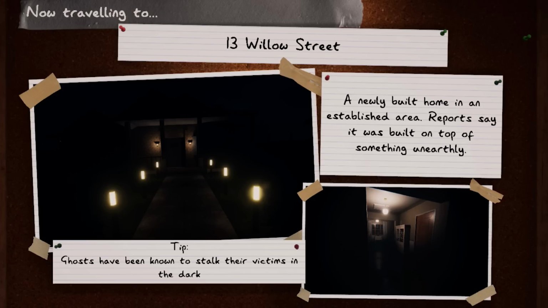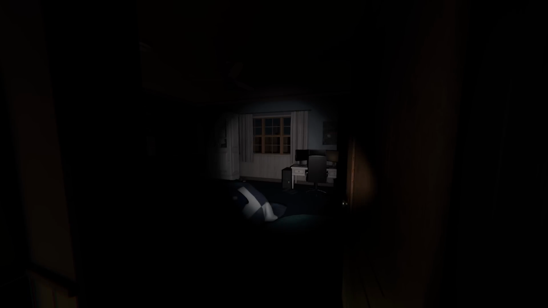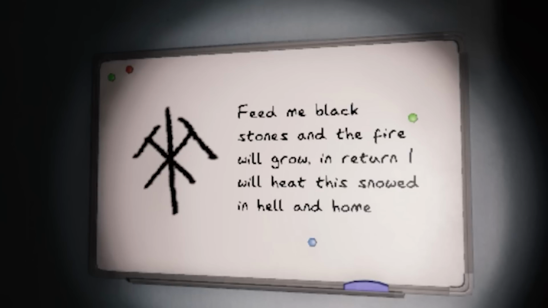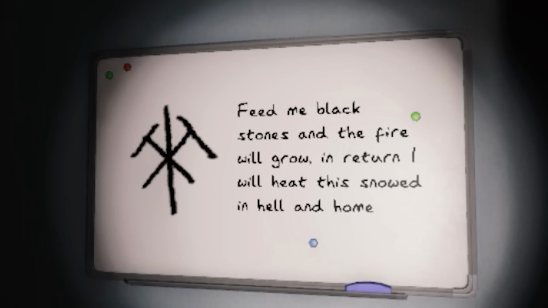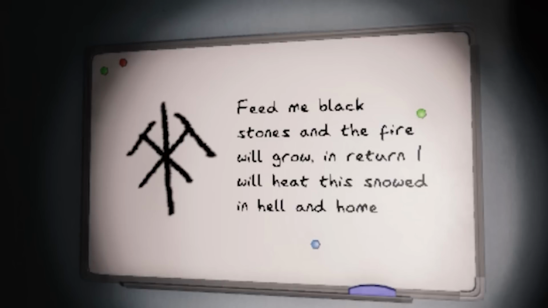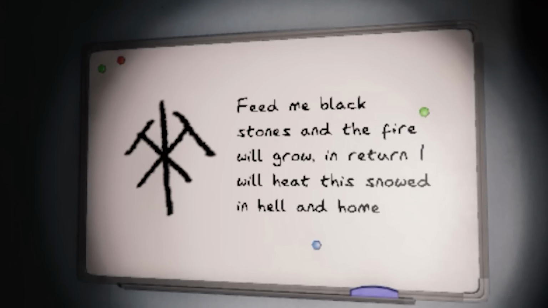Next up, Willow Street. Head to the boys' bedroom and look at the whiteboard. This is where we find our next rune and riddle. Feed me black stones and the fire will grow. In return, I will heat this snowed in hell and home. This riddle references the boiler room in Sunny Meadows, and it mentions snow.